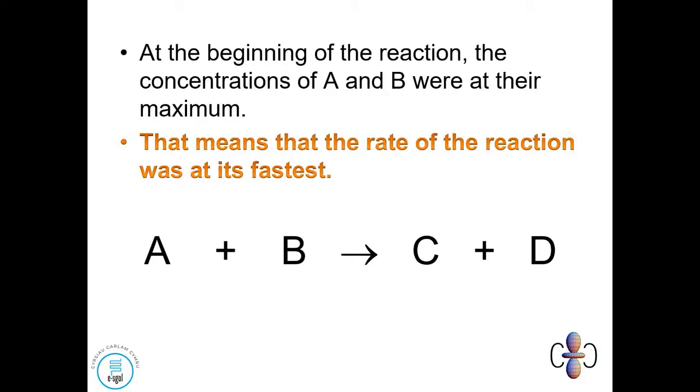So we know, if we link it to the rates, that the reaction is fastest always at the very beginning of any chemical reaction. If you think about it, you've got loads and loads of A and B at the beginning and no C and D, the products. So those collisions that we learned about in Key Stage 4, which are required for any reaction to happen, are always going to be more frequent. The collision frequency is massive at the beginning, because that's where you've got the maximum possible stock of particles to collide with each other. So the rate is always fastest at the very beginning.